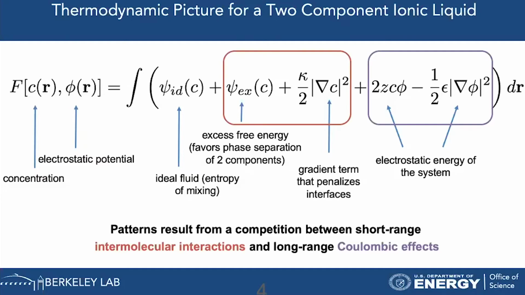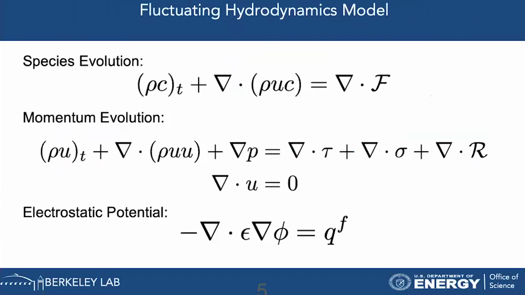So what's going to determine the patterns and from that the properties of these materials is this competition between the phase separating dynamics, which is encompassed in the excess Gibbs potential, and this interfacial term, and the electrostatic energy in the system. So that competition, this is going to want to smear out the charge. You don't want to have any concentrated charge too much in one region of the system. And this term wants to have these materials separate into distinct components. So that competition will determine the structure we get at the nanoscale.